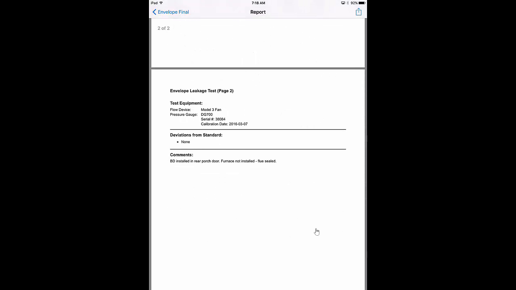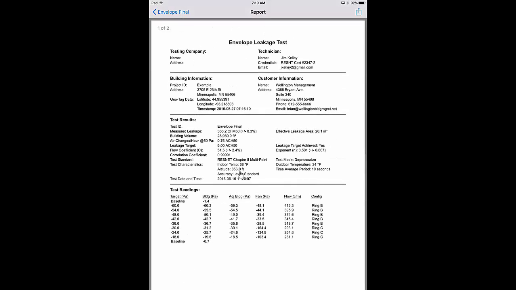And then the second page has the serial number and calibration date, any deviations from standard, and any comments. You can add comments on where the blower door was set up, and any other pertinent information about the housing setup, or whatever information you want included in that test. You can add comments there. So that's the report.